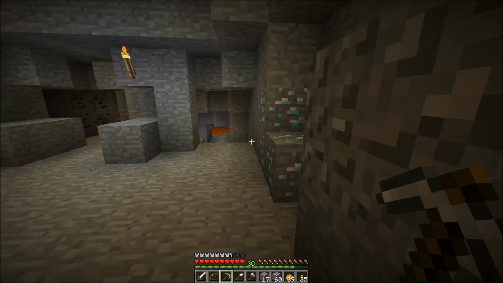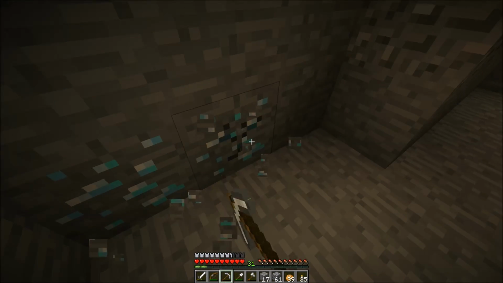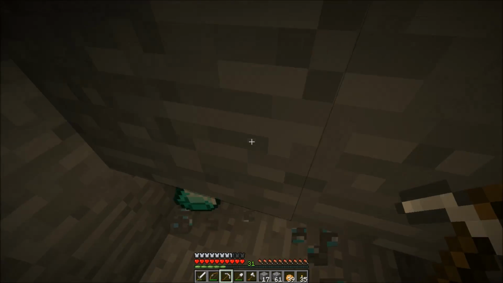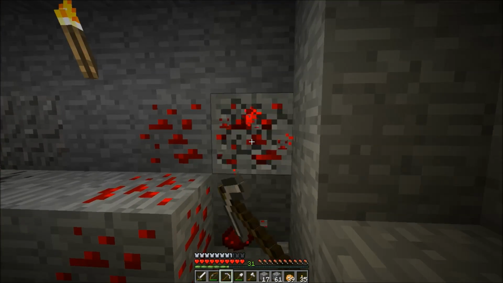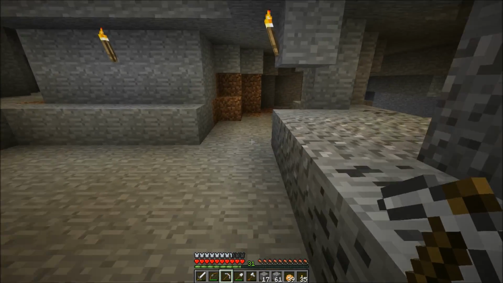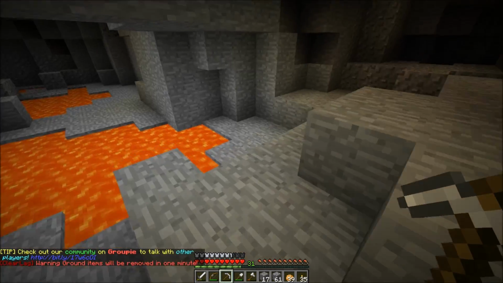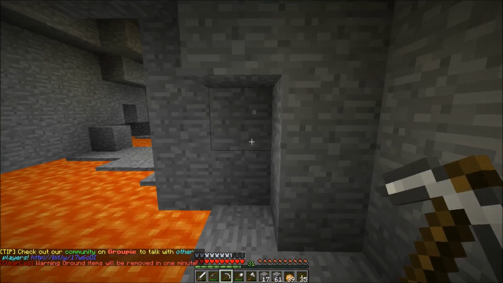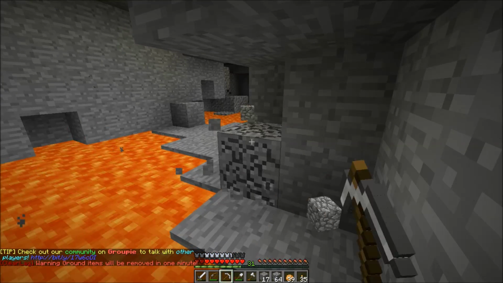And it's just embarrassing. It's times like this I really wish that I had a Fortune pick. Getting multiple diamonds from a single spot is always enjoyable. I think the maximum you can get from a single block is 3, and I may be mistaken on that, but whenever you can increase your chances of getting it, I always take advantage.